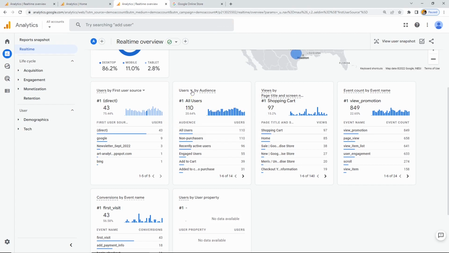We can see the audience and new users and users.